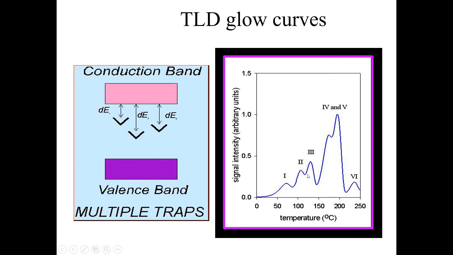Here we have a typical diagram showing how much signal intensity we have at a particular temperature — that is, we have plotted signal intensity versus temperature. When we start heating the material, at a particular level we have no signal, but with the heating process the signal intensity increases. We see that first there is a maximum, then it decreases to a particular point, then again a maximum, again decreasing, then a third maximum, and so on. We can see the fourth and fifth maxima as well. This is how we calibrate the TLD glow curves. When you proceed to a higher level, you will further learn about these kinds of calibrations from TLD glow curves in your research projects.